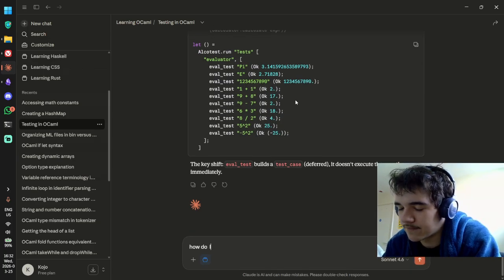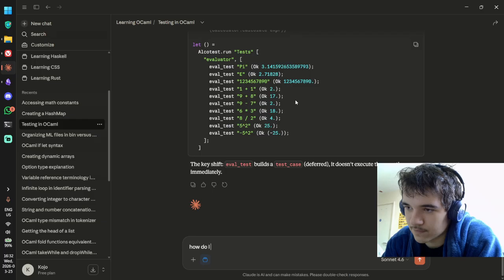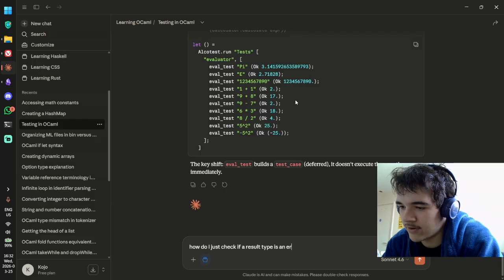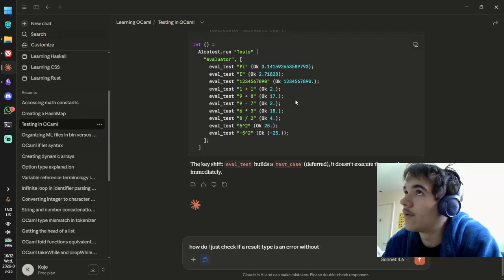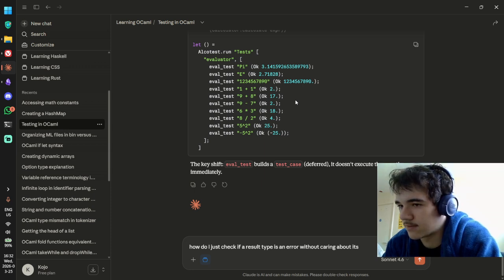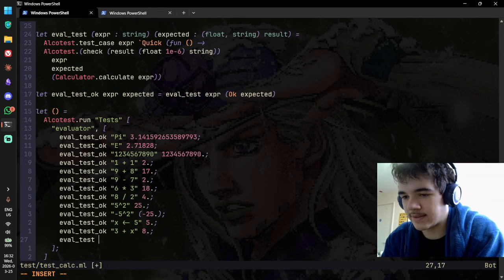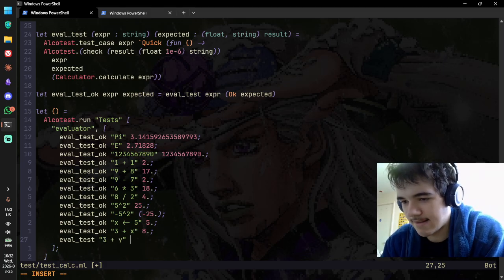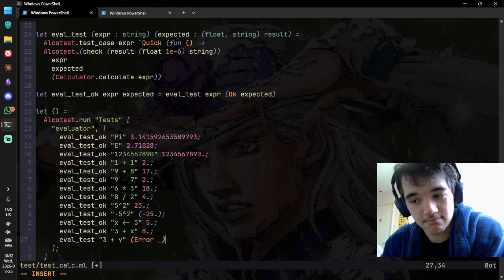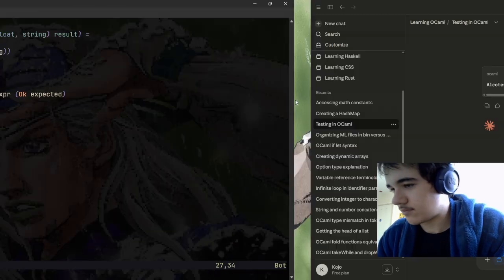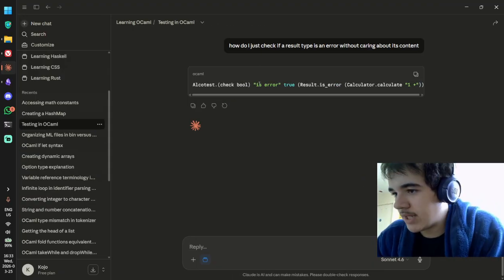How do I just check if a result type is an error without caring about its content? Do I just use the empty patch and match thing like this? 3 plus y, error? I assume not. Check bool is error, result is error. Okay.